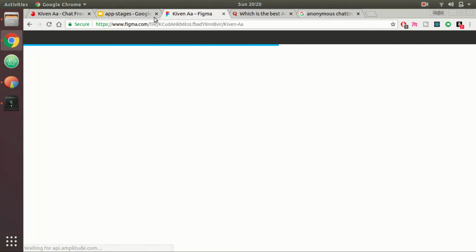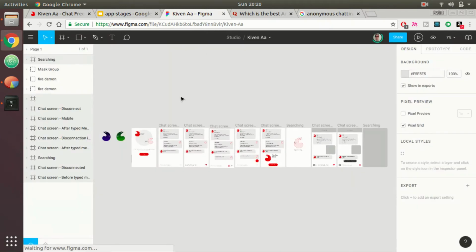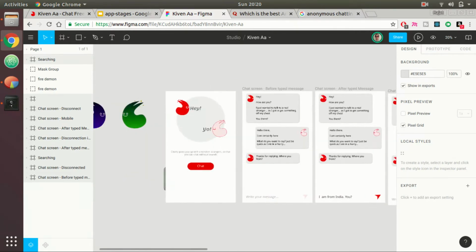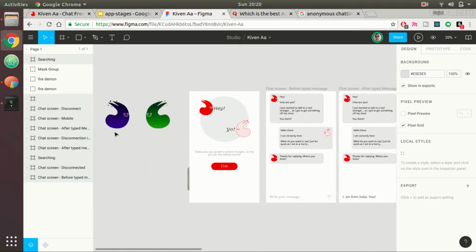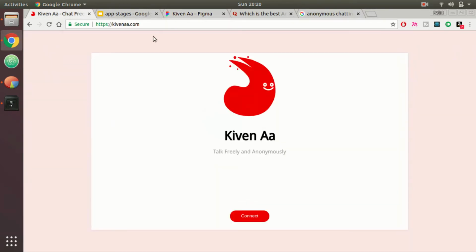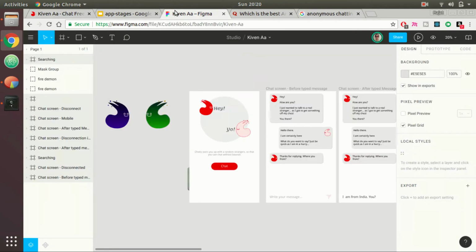So basically I also used a free account to create this sort of layout or a prototype. As you can see, I tried my hand at creating a logo, and I created a logo which I was very satisfied with. I tried some alternate color schemes as well, and once I reached this one particular reddish color scheme, I was very satisfied. So I readily used that logo as the mascot for the application, which you can see here, and I named it Red Demon, but it can be anything.